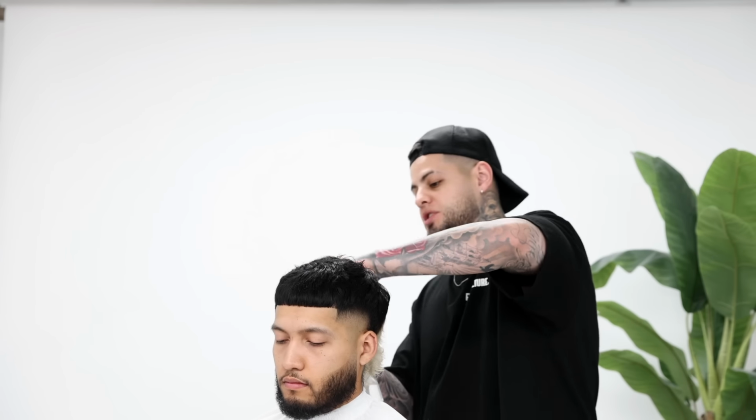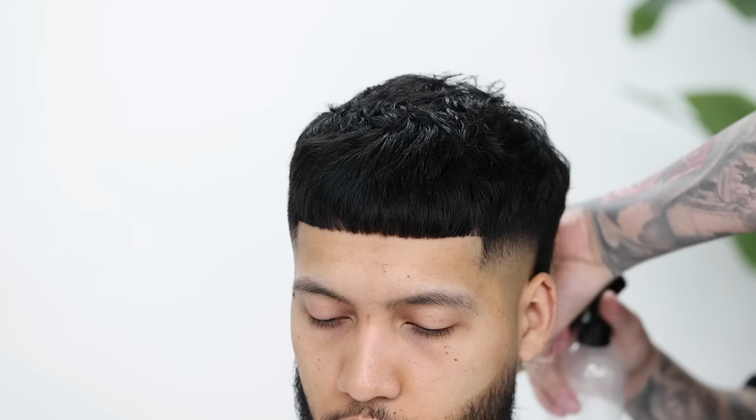All right, guys, we're pretty much done with the lining work. Now I'm gonna go ahead and start the styling process. What I like to do is dampen the hair really well before applying some of my matte clay all over the top. So first, just make sure you wet the hair really well.